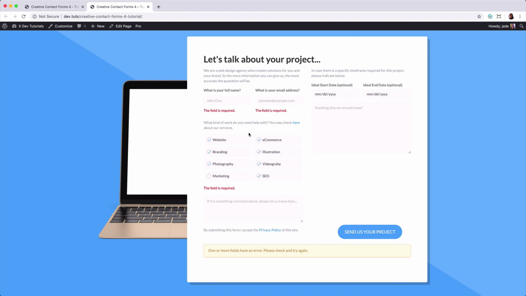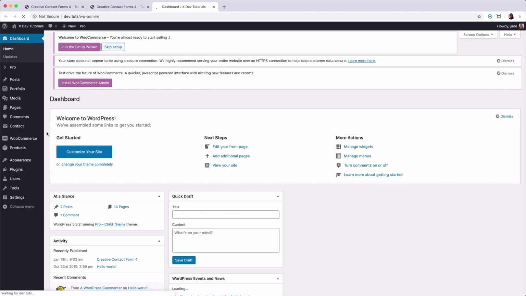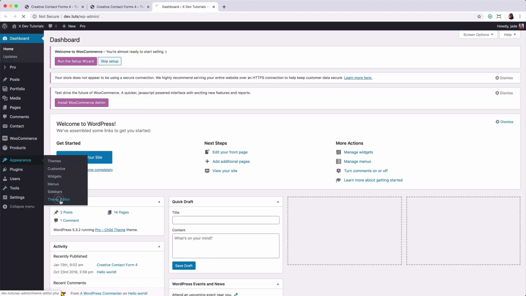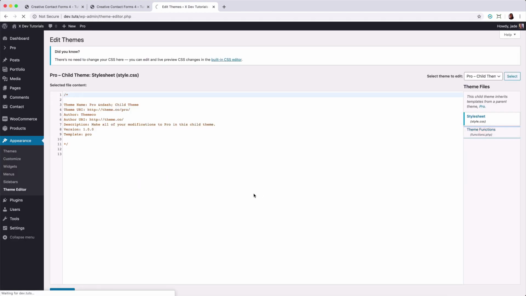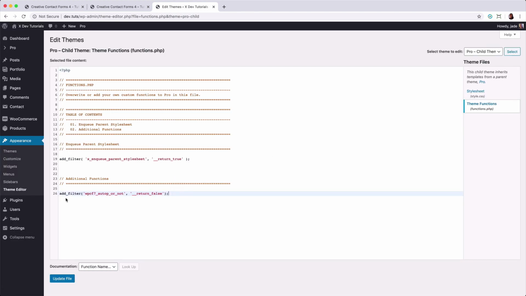So to disable that, you could either go to the functions.php of your child theme and add some code, which is appearance, theme editor, theme functions PHP, and this one. This is a PHP way to disable the auto p for the Contact Form 7, and make sure that you have the child theme installed so that you can put this to the functions.php of the child theme.